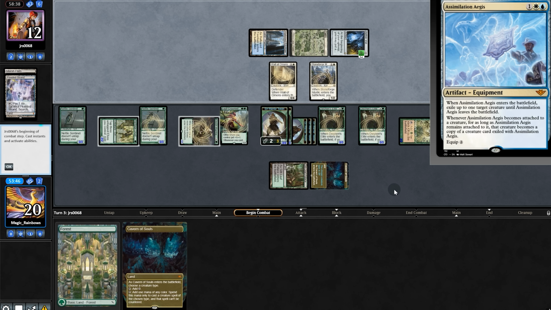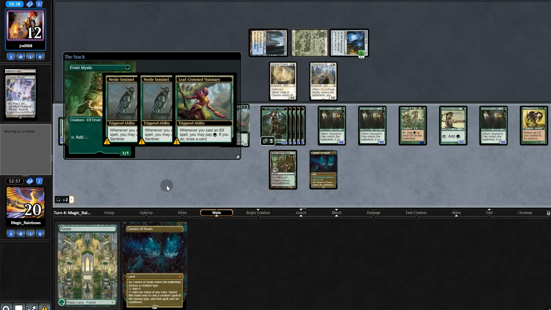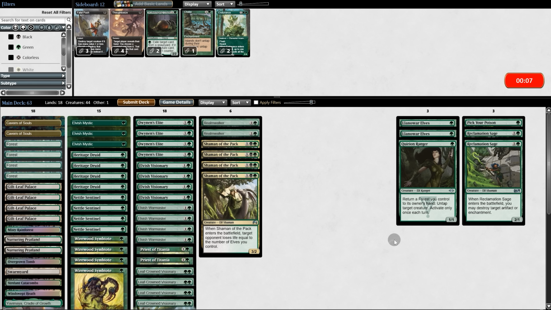Finding their equipment to exile. And it's tempting to bounce here, but I say we try and push it instead. We draw Mystic. Play it. Ooh, Shaman. Play Shaman. And deal lethal.